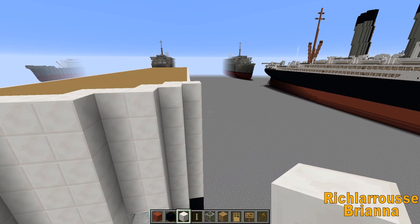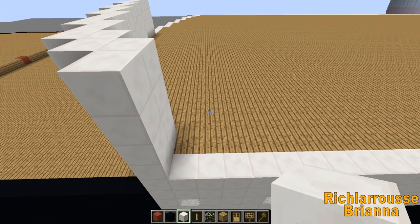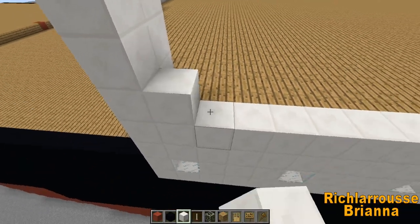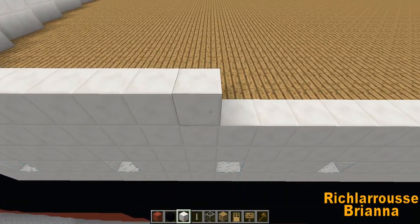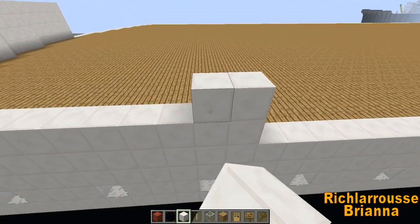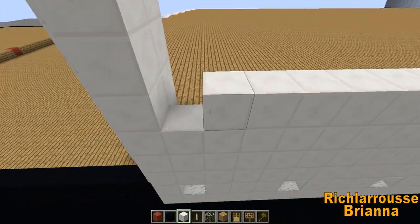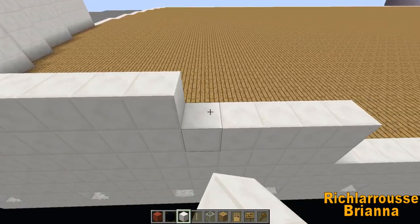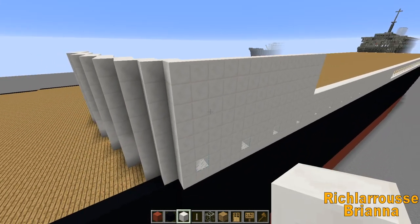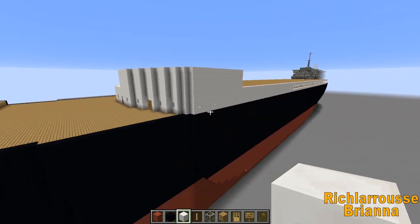And then the side, how far on the side do we want? We want to build a side 14. So we go 1, 2, 3, 4, 5, 6, 7, 8, 9, 10, 11, 12, 13, 14, like that. And then build that to 4 high. So there's the side done like that, and it should look something like that.